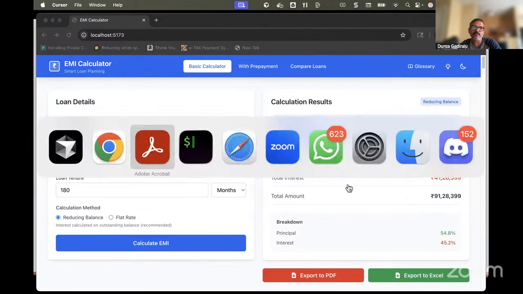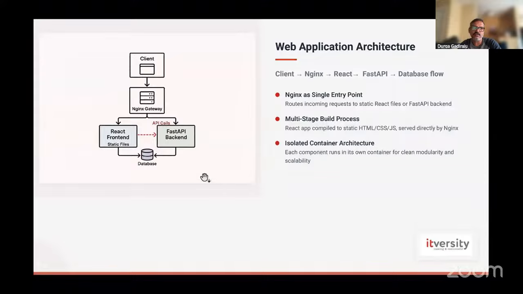Right now, coming back to this slide. So this is the typical web application architecture. However, when it comes to our demo, there is no database involved. The pages will be rendered by React directly, or when you hit a button, we have implemented a backend.